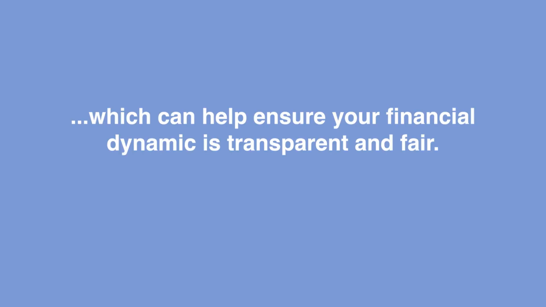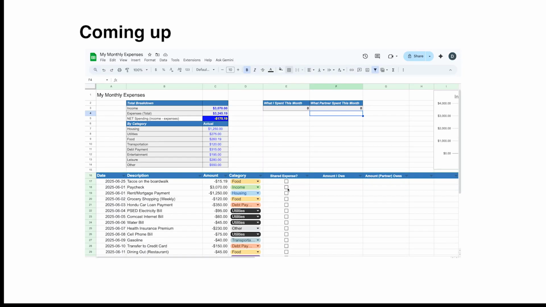Or if one of you tends to give more than the other, or you're not even sure who's really giving how much, a system like this can help you both ensure that you're being fair to each other, whatever you decide that looks like for you. So let's get into the tech. We're going to take your expenses spreadsheet and quickly build a way for you to begin doing this special tracking.